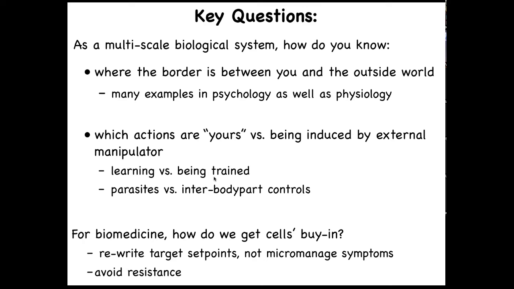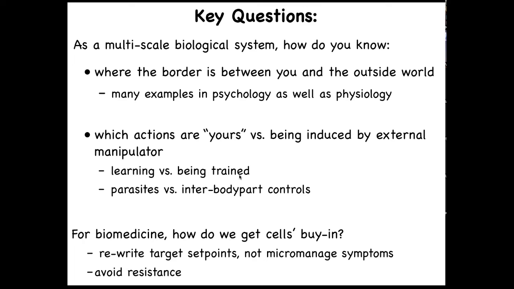And for biomedicine, the other thing that's really important is to get the buy-in from cells on whatever signal you're trying to send, because oftentimes if you trigger this kind of resistance, then what you're going to get are things like drug habituation and failure of the ability to reset to affect any kind of permanent cures. You can manage symptoms while you're giving a drug, but as soon as you take the drug away, it goes right back, or in fact, sometimes it gets worse. Most of our drugs have that property.